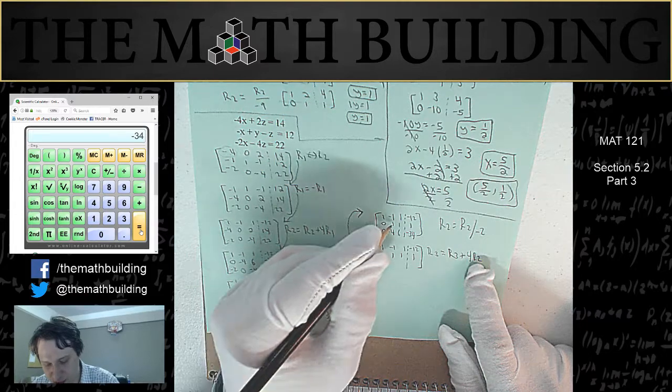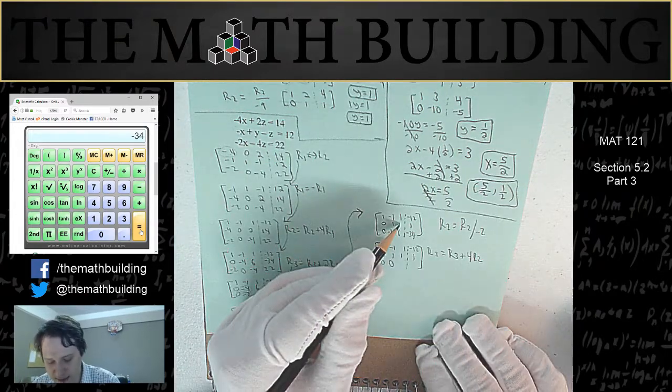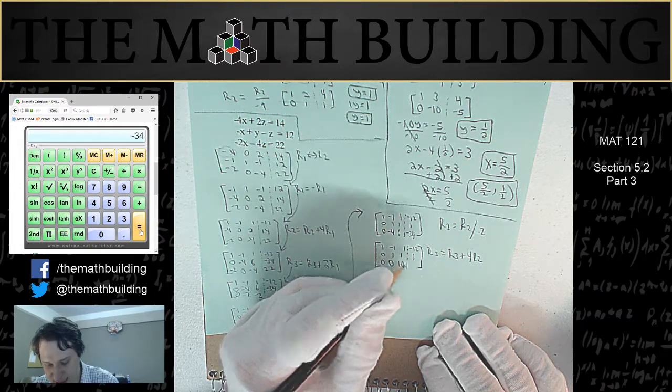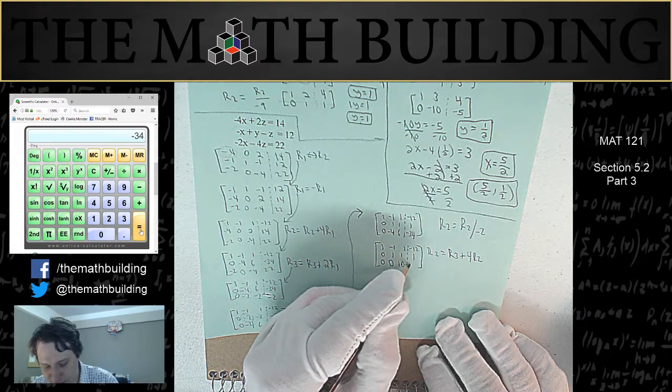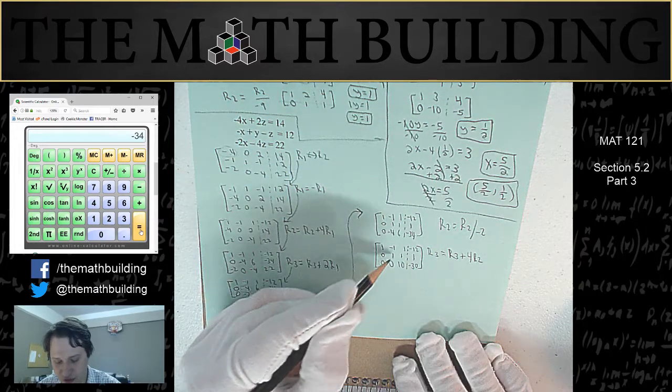So that's going to be 0. 4 times 1 is 4. Add it down and get a 0. That's what we wanted. Times by 4 here. 4 times 1 is 4. Add it down is 10. 4 times 1 is 4. Add it down is -30. And just like that, we are ready to go. We have 1, 0, 0, 1, 0.